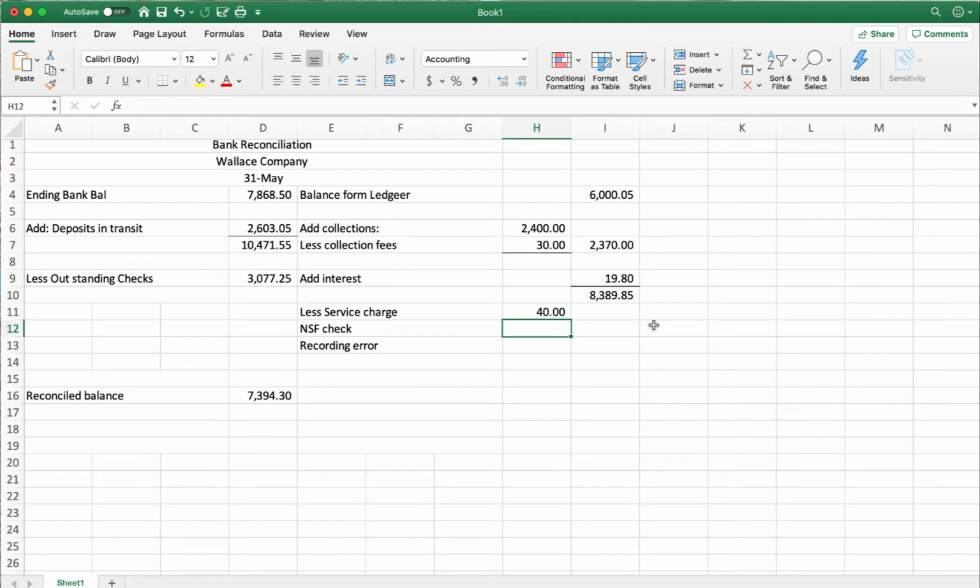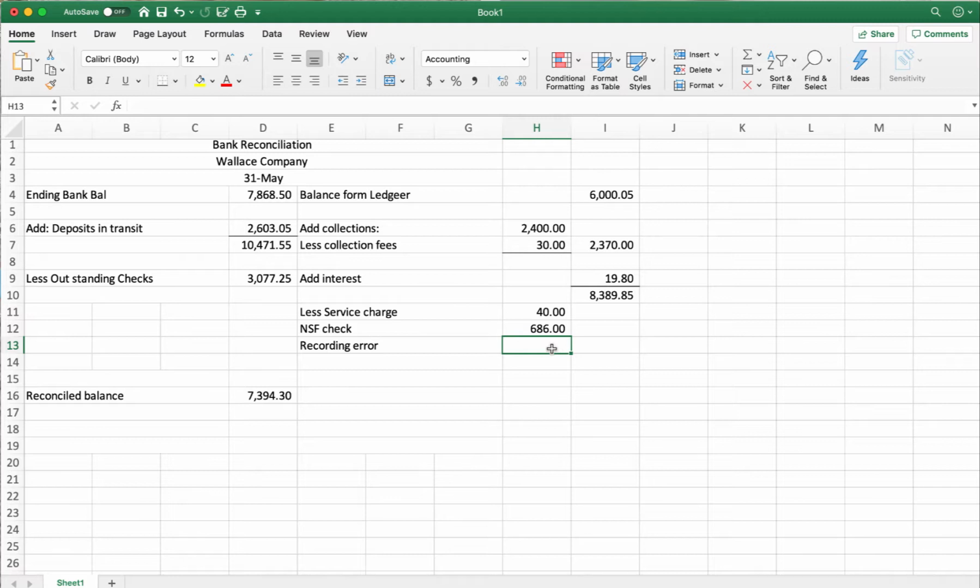Comes back. That check was no good. They didn't have enough. Ryder didn't have enough cash. That amount is reflected in this bank balance. Okay? Meaning it's not in our bank balance, which it should not be. We have it recorded as if, yeah, we have this deposit. The bank's just telling us right now, you don't have $686 from Ryder. So I need to delete that. Or I'm sorry, I need to subtract that.